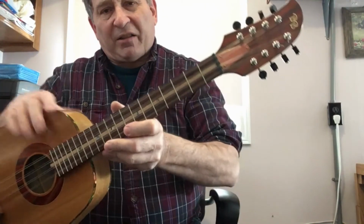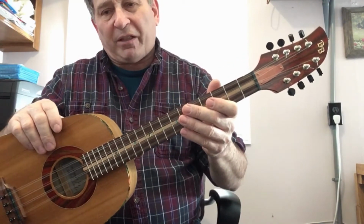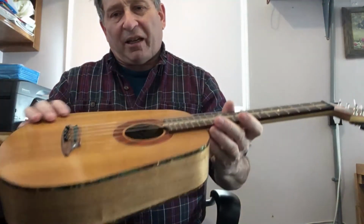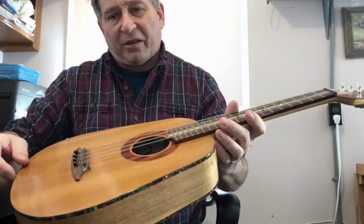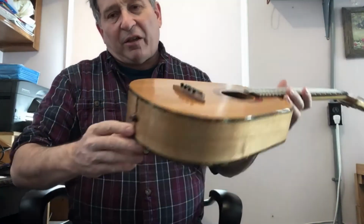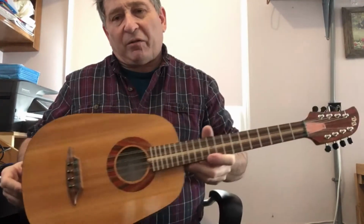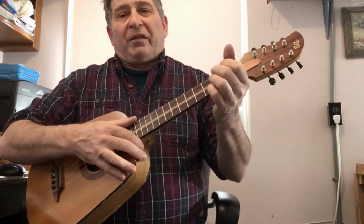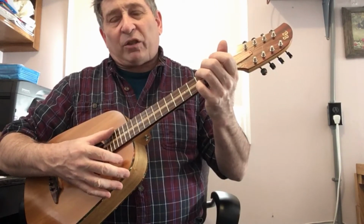And this also has an adjustable truss rod, two-way adjustable truss rod in the neck. It's got trim on the corners for protection. It's plastic abalone looking stuff. It's also got a pickup and an end pin jack for plugging into a guitar amp. And this is the 8-string, it's sort of like a 12-string guitar.